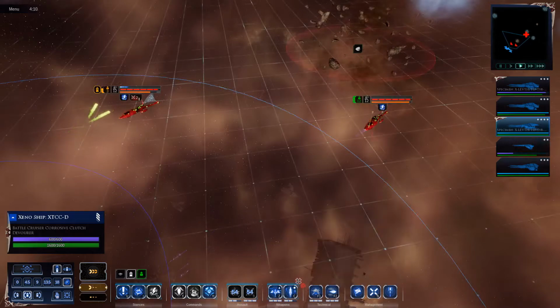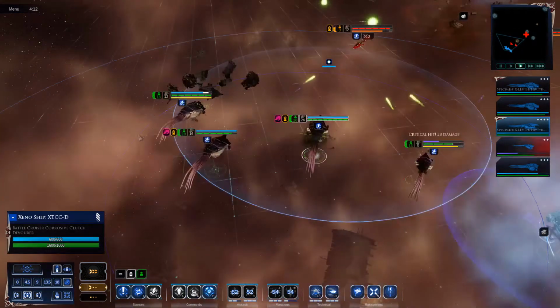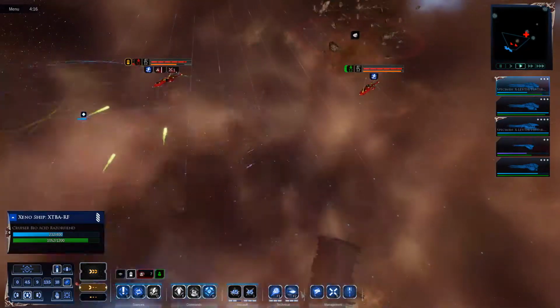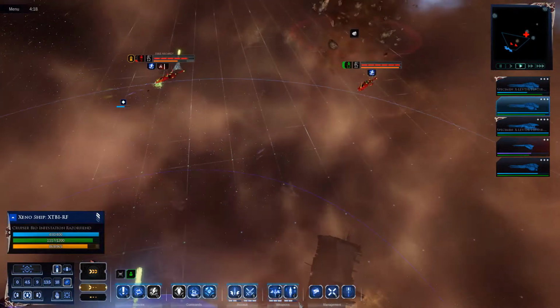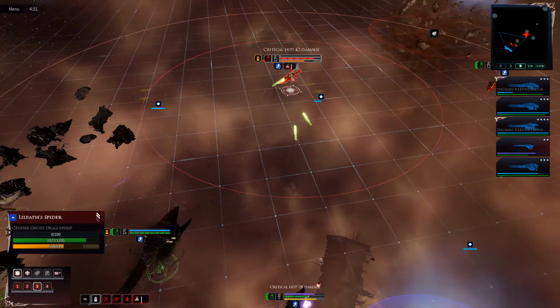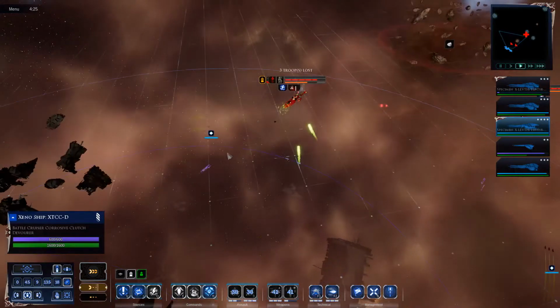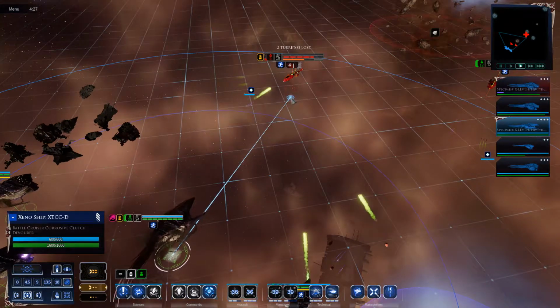Alright, send out some more fighters here. And you've got fighters as well. Send out some more of those brute squads there. The station's over there, so we're going to start moving forwards here. Because I can.